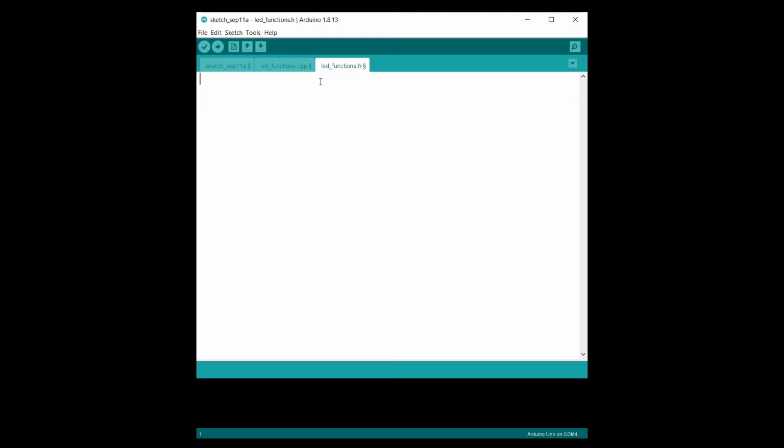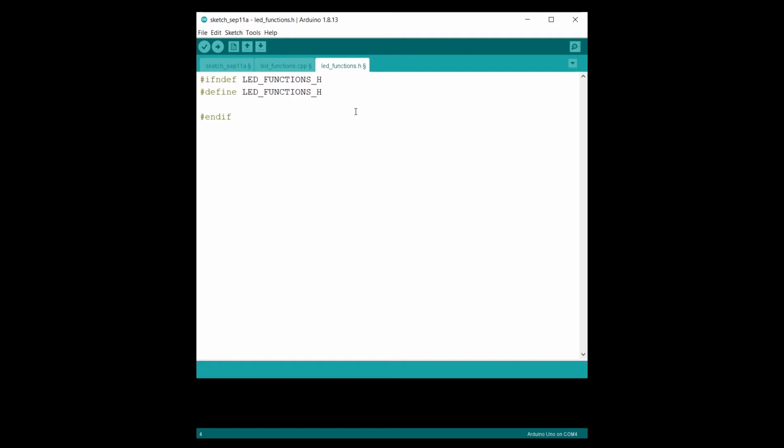So we will add include guards. #ifndef, you can put the name of the file in uppercase, LED_FUNCTIONS_H, and then #define with the exact same name that you can copy and paste so you don't make any typo.